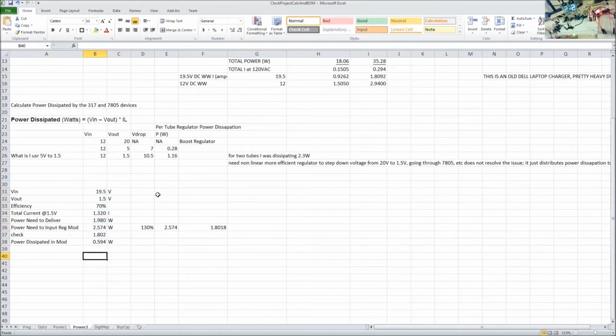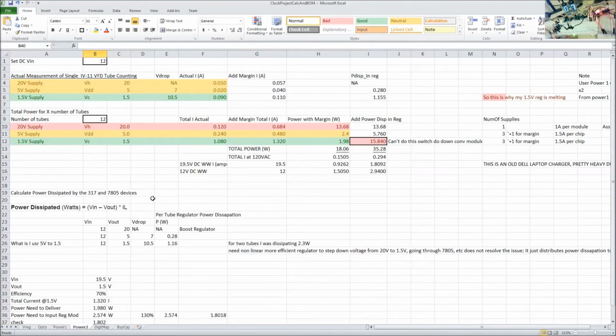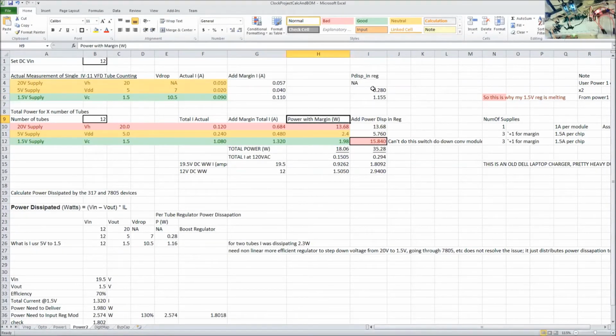But that really highlights how inefficient these old linear regulators are. I really didn't expect it, quite frankly. I look at something and I'm like, oh, you need 110 milliamps. That's not very much. So I'm really honestly surprised about that. So yeah, live and learn. So I'm going to get another regulator.